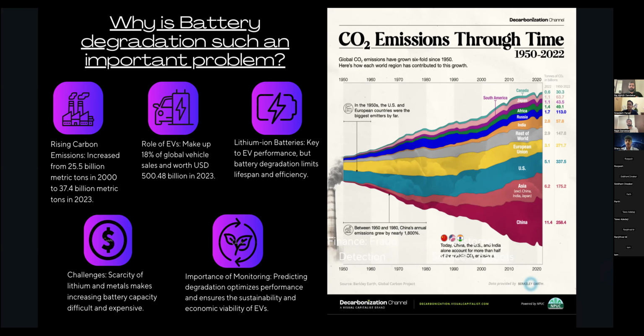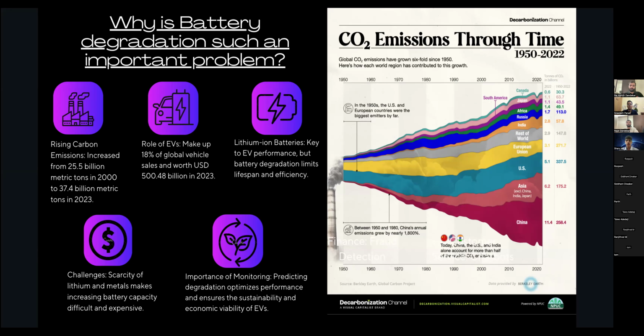Therefore, the usage of EVs, electric vehicles, is pivotal to the societal transition towards a green future and sustainable energy systems. As of today, EVs make up around 18% of all vehicle sales globally, and an economy of a whopping $500.48 billion in 2023. These EVs are useful in the sense that they're actively reducing the rate at which carbon emissions are rising, and it's really helping sustainability.